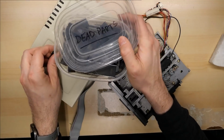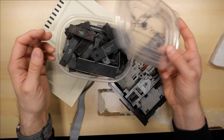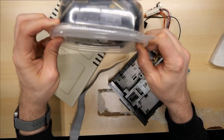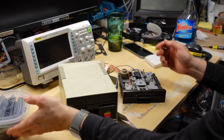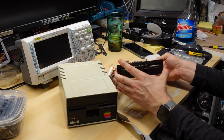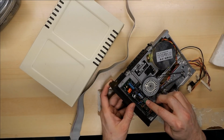And let's bring out the bad parts bin, which is completely overflowing with chips right now. I really need something a bit better than this because it's so full. Anyhow, okay, so bad chip, and of course the bad speed controller board. This was the Commodore 1541 drive that I stole the board off of. I put the bad one back on here.